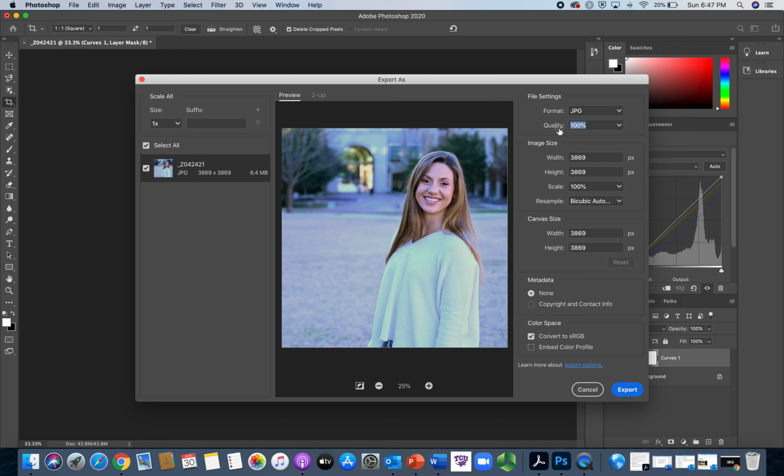Again, the quality, just like in Lightroom, I suggest you change it to 80%. The difference between 80% and 100% on the web is really not that great of a difference. So you're going to be fine at 80%, and it's going to give you a little bit of a smaller file. Let's see, I don't think I'm going to mess with anything else here. On the metadata, though, this is cool. You can add a copyright and contact information into your metadata, which is neat.